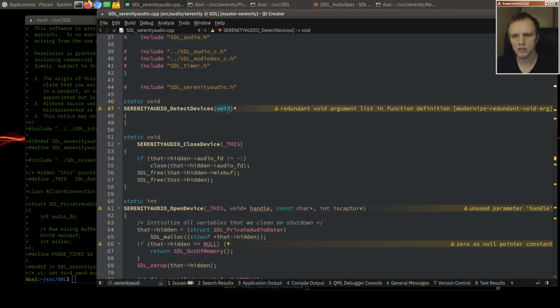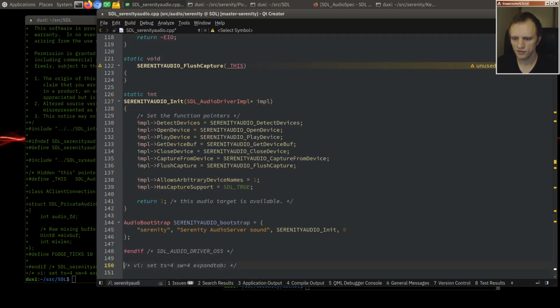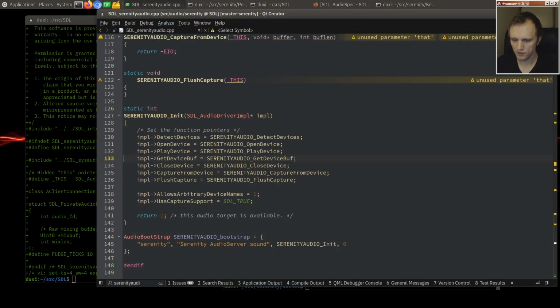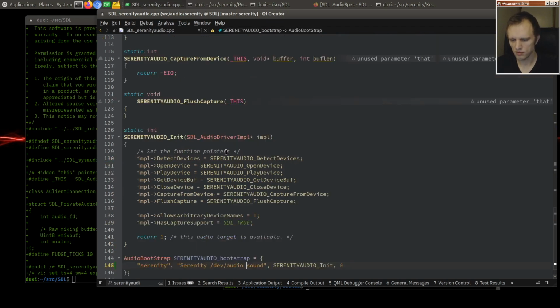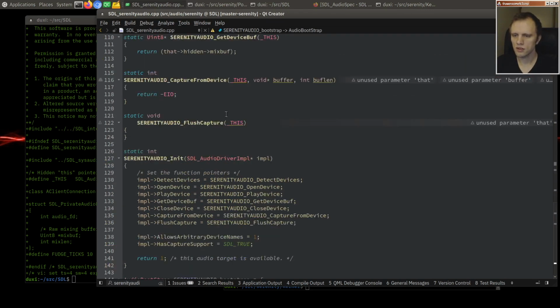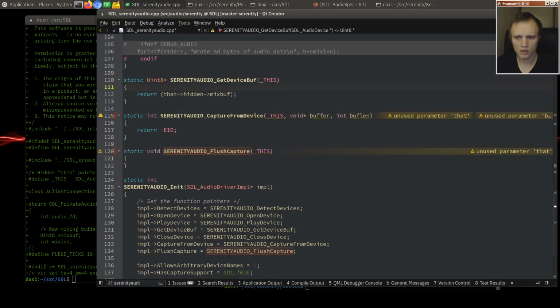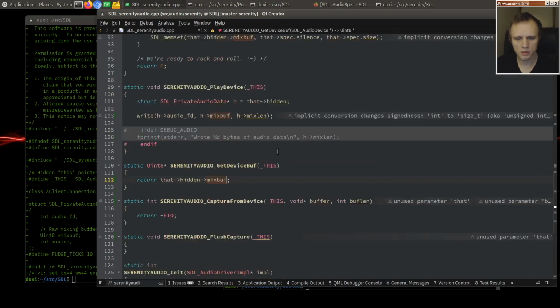And this looks weird. This doesn't look right. This is not the audio server sound anymore. It says Serenity Dev Audio sound. Using Dev Audio. Okay, we're just going to fix this up a tiny little bit here.